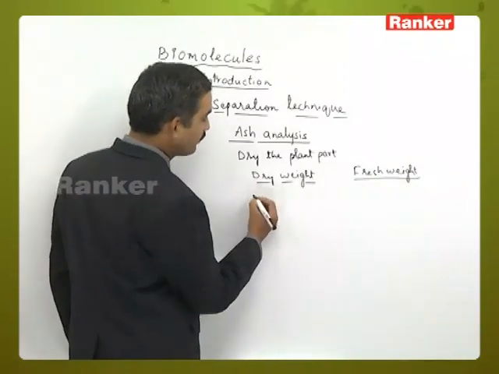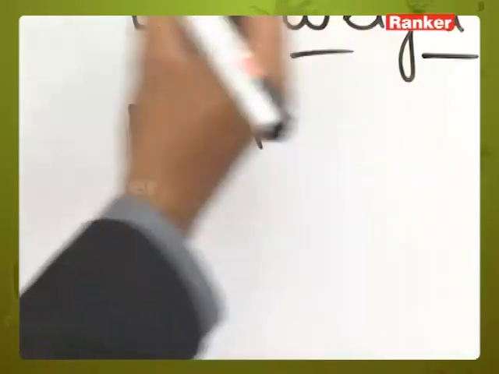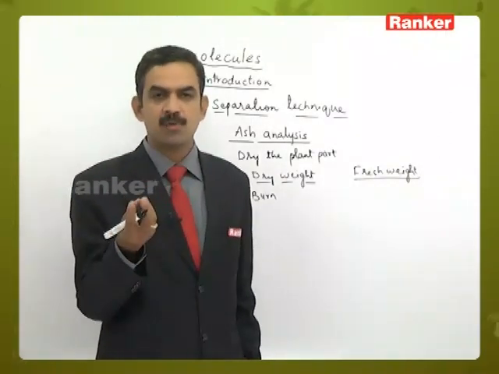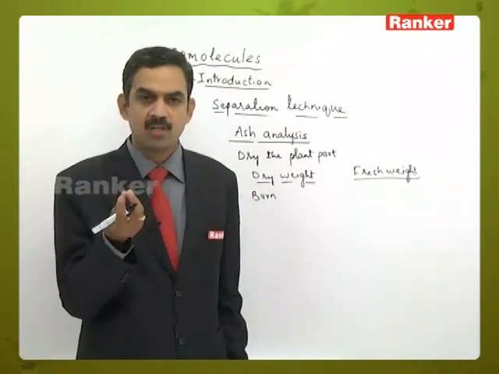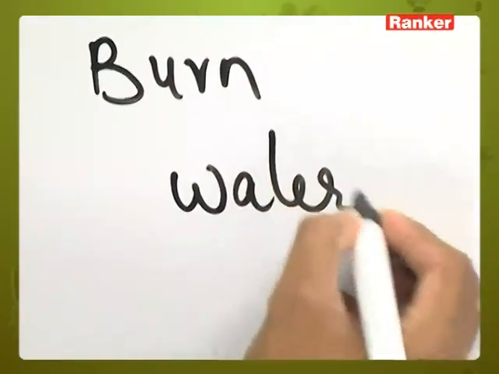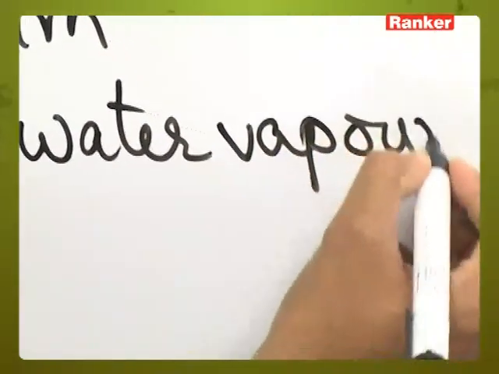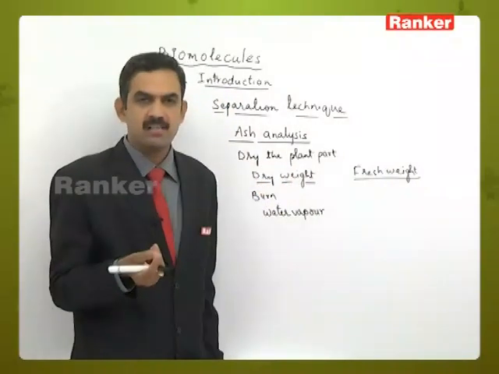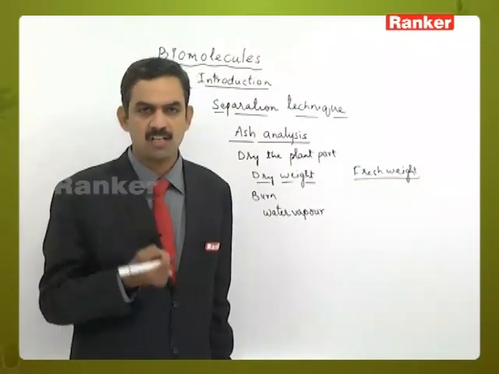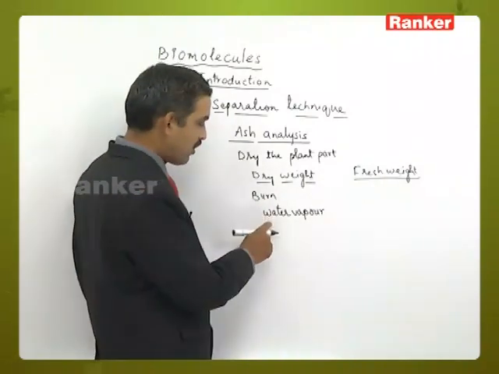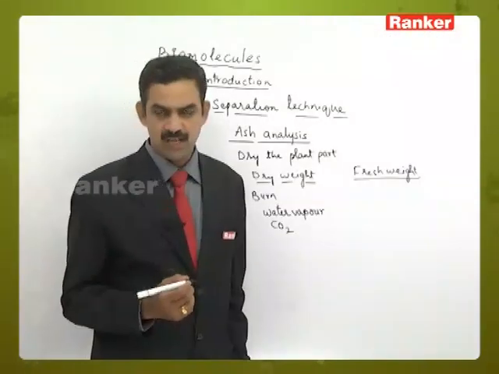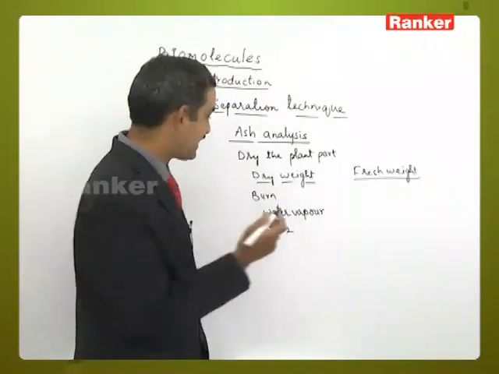After that we have to burn the dry part of the plant body. When we burn the dry part of the plant body, we know that some fumes will come or some sort of soot will be coming out. So in this process, some amount of water vapor will be lost, the little amount of water which is present. Already dry weight means the vast majority of the water is lost, but a very small quantity of water will be left out. That is also lost when it is burnt, and also the carbon dioxide which is released outside. And after this, whatever we get is the ash.